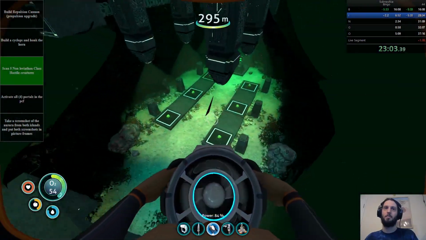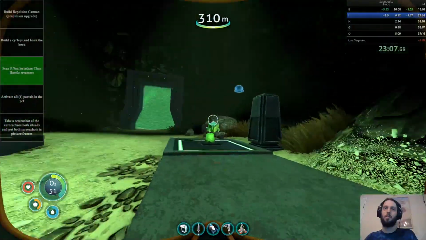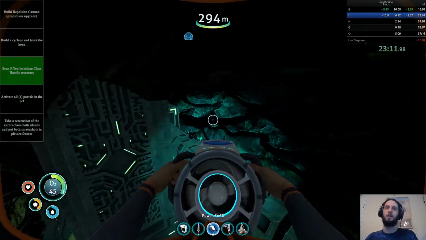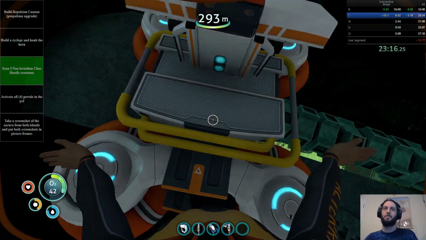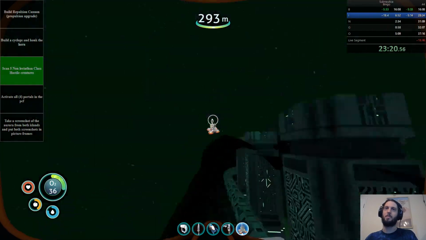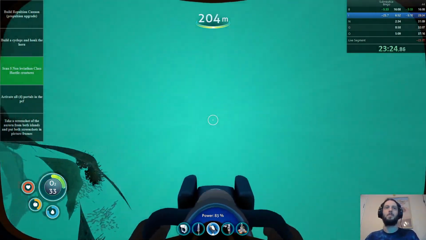Over we come and grab 1, 2, 3, and 4. We need those later. Come in here. Hope we can get out again. Sometimes this does screw up. Nope, good. Got it. Up to the island.